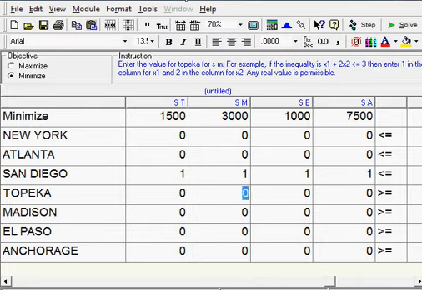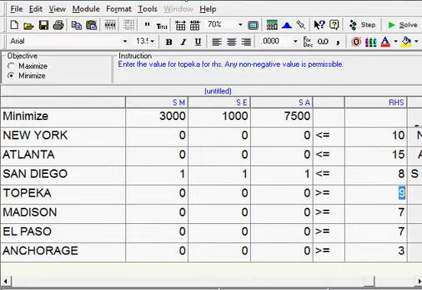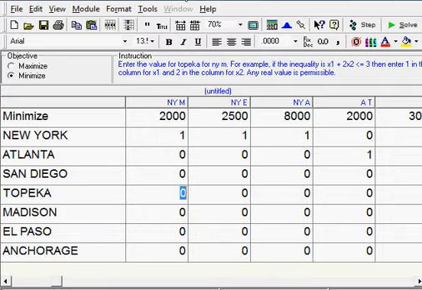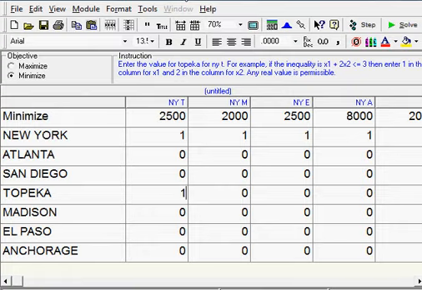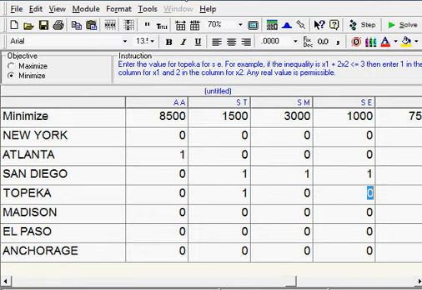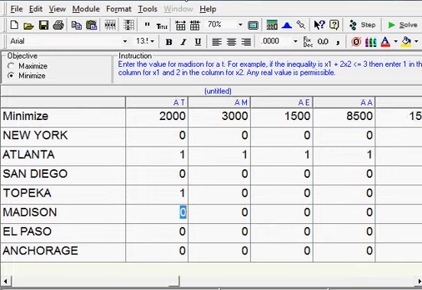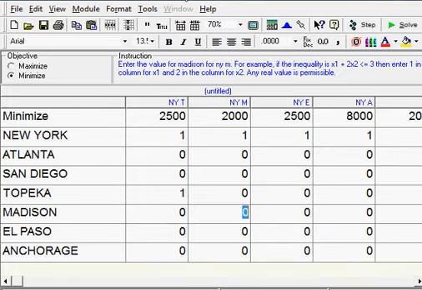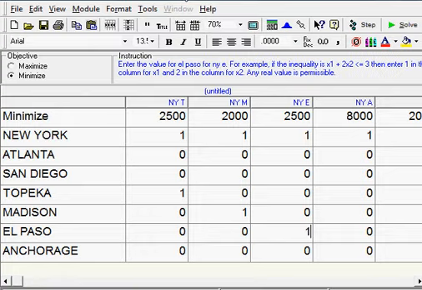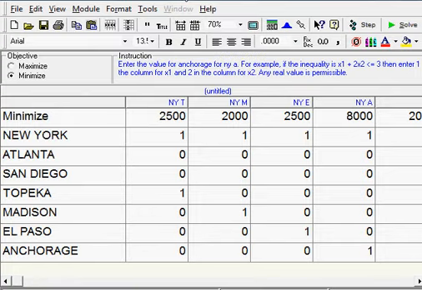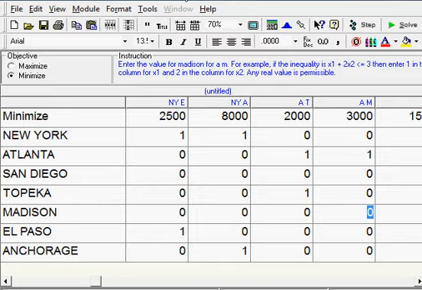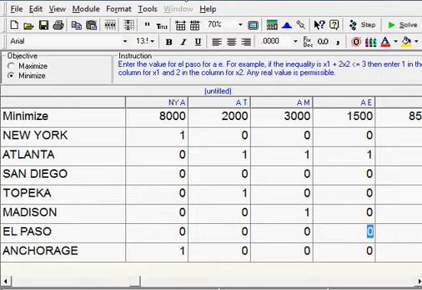Now down here, we need to be greater than 9. That's Topeka. So I need to put a 1 in all the Topeka cells. 1, 1, 1, and that's it. So you'll get this pattern. Now we get the Madison cell, here's an El Paso cell, that's an Anchorage cell. Right, Madison cell, El Paso cell, Anchorage cell.